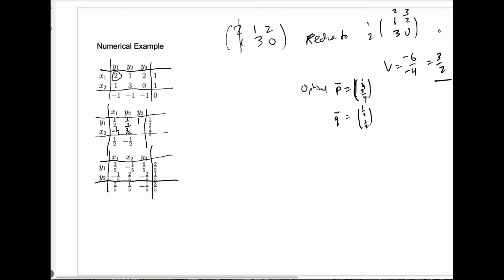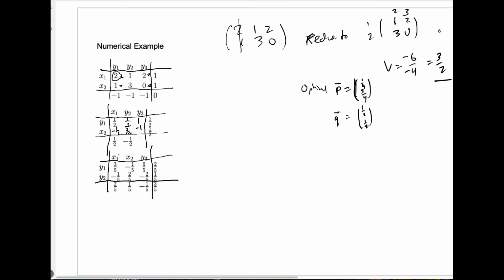What about this 0 here? Well, now we look at these 4 entries, the 2, the 1, the 2, and the 0. Those are the ones in the pivot row and the new entries column, in the pivot column and the new entries row, and of course the new entry there. This 0 gets replaced by 0 minus 1 times 2 over 2. That's 0 minus 1. So it just becomes a minus 1.